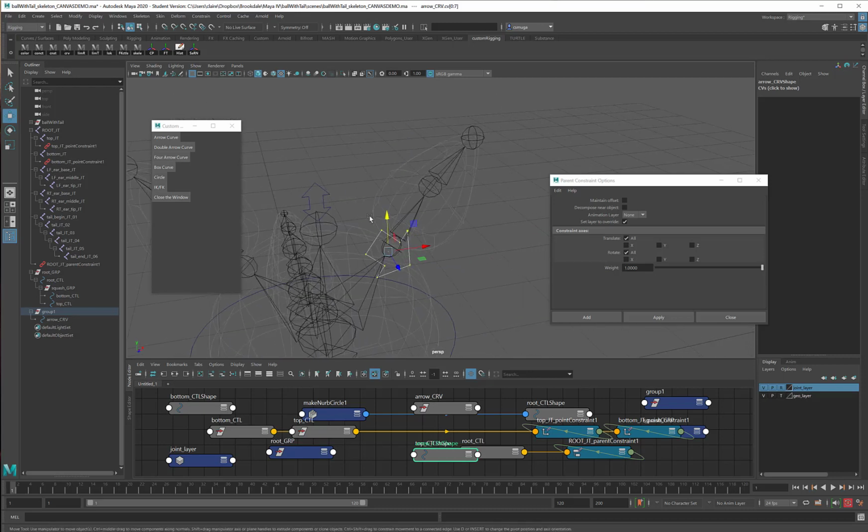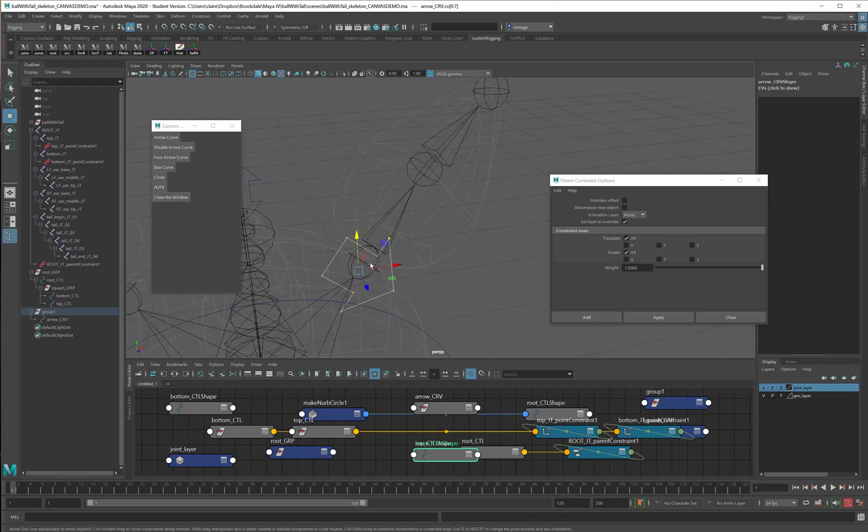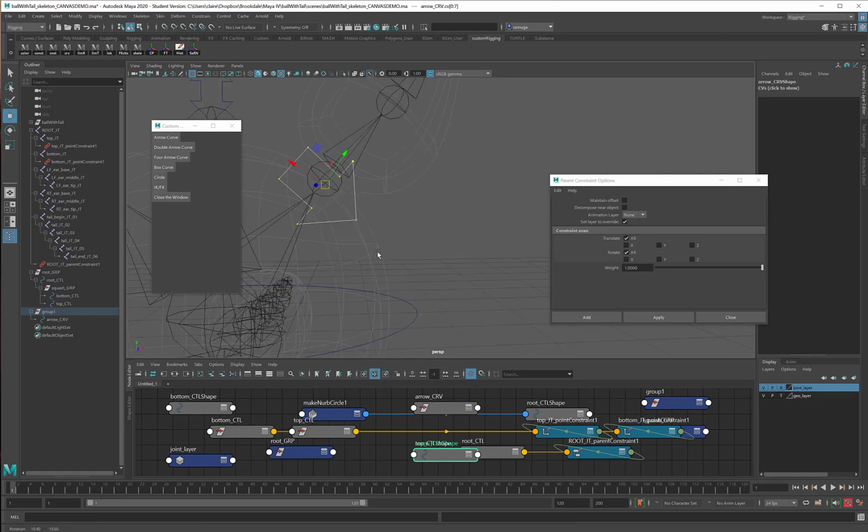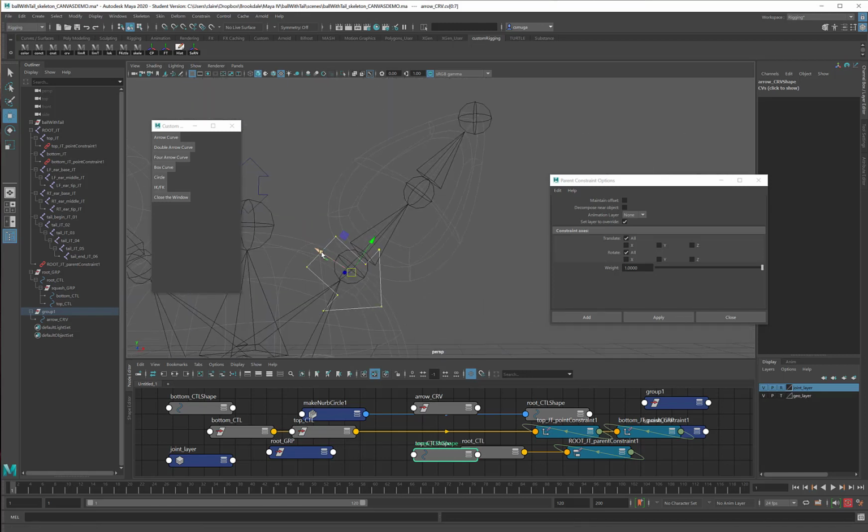And then I'm going to go to move, and in my Control Shift right click menu, I'll just switch that over to component, and that's going to allow me to move more or less in the direction the arrow is pointing. It's a little bit offset, but I can deal with that. Maybe I'll make that a little smaller. Perfect.